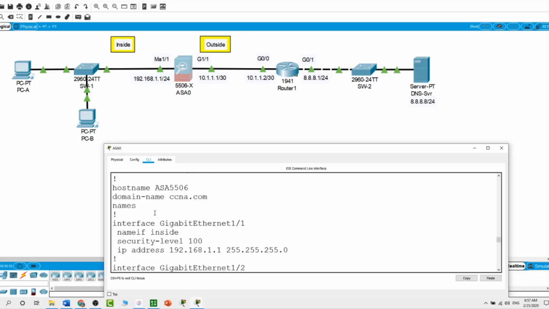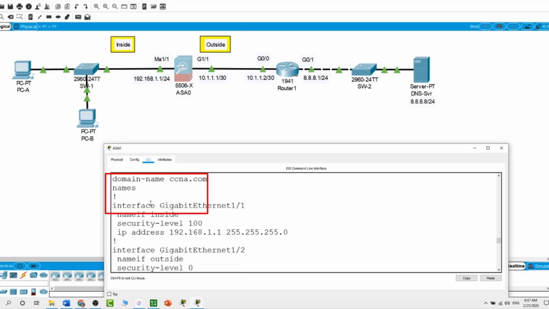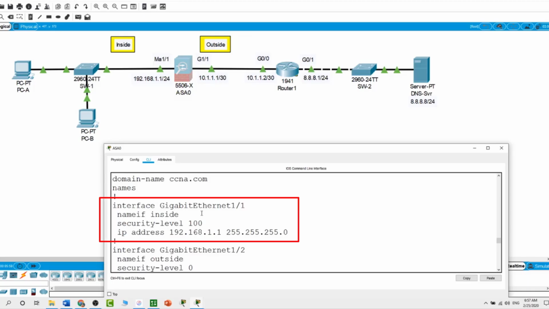Here, this is where we configured the host name and the domain name. But on the interface Gigabit Ethernet 1/1, facing the router, it shows the name if inside, a security level of 100, and the IP address 192.168.1.1/24.